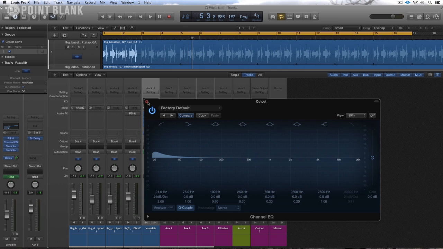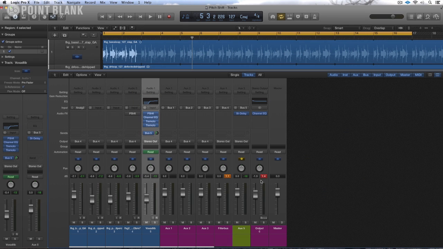Now the thing is, to do that on the master output isn't particularly practical, as it's often the case that you won't want all of your mix to filter. You may want to leave some sounds like the kick drum out of the filtering. So the preferred way, or my preferred way of doing this, is to actually put everything that you want to be filtered onto a bus.